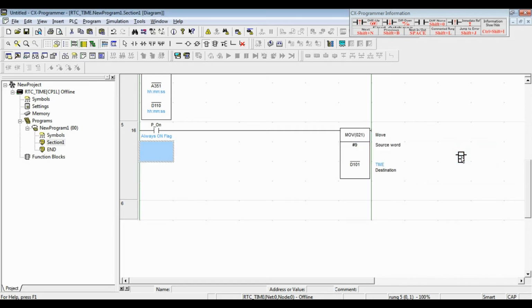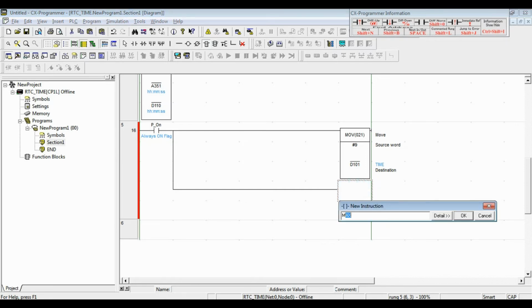Okay. Then I get a vertical line, put it here, continue, and then get a horizontal line, put it here, and then connect to the right side. Then I get a new PLC instruction, click and put it here. So the address is MOV space stage 18 space D111. Click OK. Comment time. Click OK.